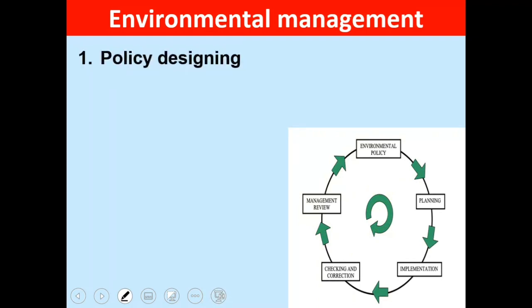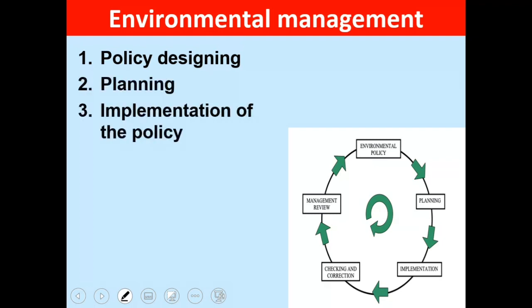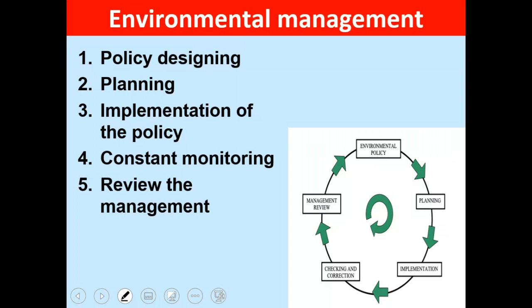So this is like a life cycle of management to make sure our ecosystem runs well with minimal human impact. Like what I said, policy designing is the planning example. Then implementation of that policy and regulation is the next one, with constant monitoring, and we review the management, and we modify and make new policy if it's necessary. Modification of old policies is generally what happens realistically, but sometimes new discoveries happen, like for example global warming and DDT. Those two are different categories, but they were relatively discovered in the late 1900s to 2000. So keep that in mind.